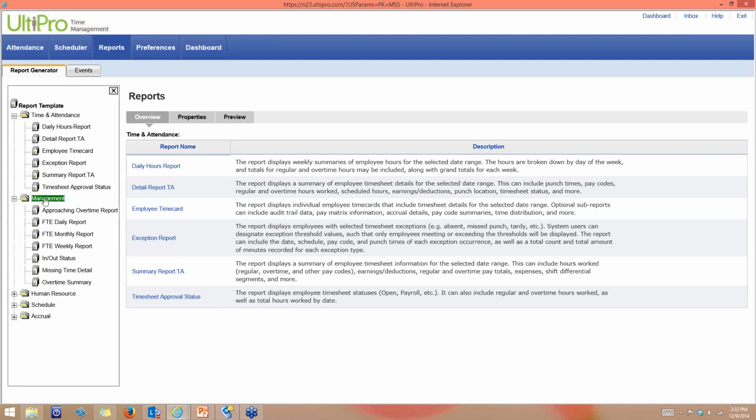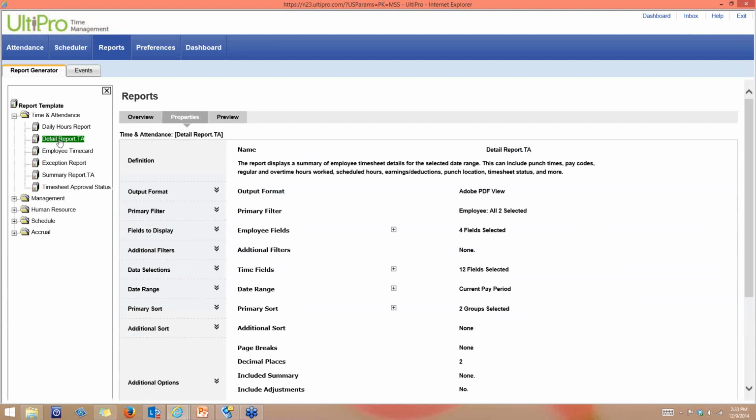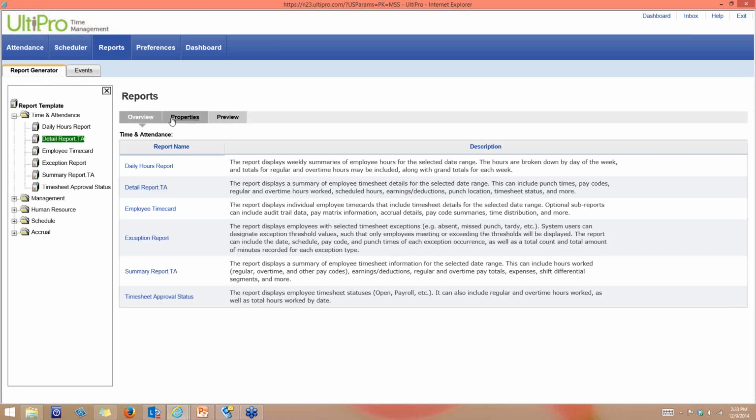By selecting the folder name, the information in the center of our screen regarding the overview will change and display the reports that are available within the folder. In the Overview tab, it will give you a brief description of what each report does. These are templates, so you can choose what template you'd like to use. Once you select a file or a report template, it will move your option to the Properties tab in the center. I can come back to the Overview tab if I wanted to see information again.